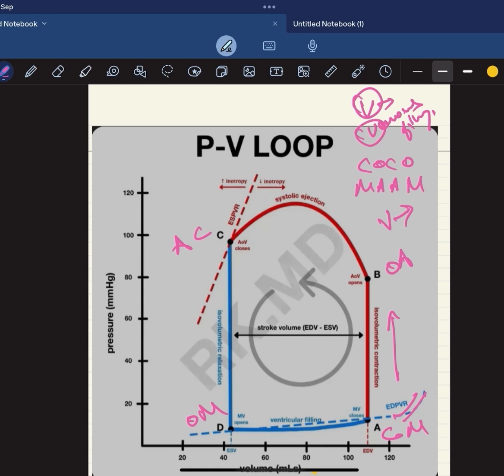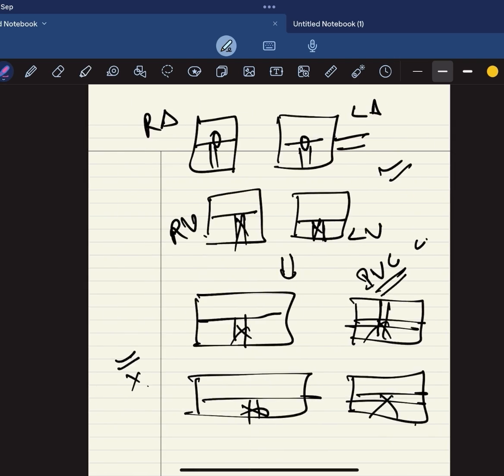So when would the atrium get filled? The atrium would get filled when the aortic valve opens, so that the aortic valve ejects its blood into the aorta, which further gives the venous filling to the atrium. So for that, the aortic valve has to be open. So point C to D is where the V wave corresponds. Okay, so this was our question.